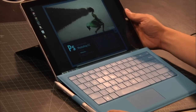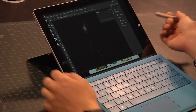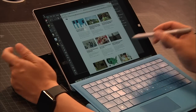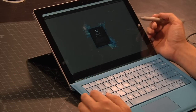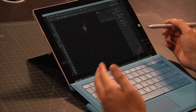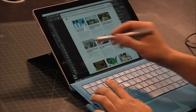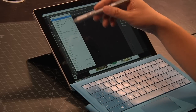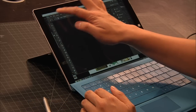Yeah, absolutely. I'm launching Photoshop CC right now, which is one of the applications they demoed at the announcement of this. And if you notice, the UI for Photoshop is actually much larger than the UI for something like Chrome. I'll even launch Lightroom to show you the difference. That's because Photoshop has an experimental mode that I've enabled that's made for high DPI surfaces. High DPI surfaces meaning? High DPI screens. Okay. Yeah. So this UI is actually 200% size. What normally is, I'll disable it right now to show you the difference.